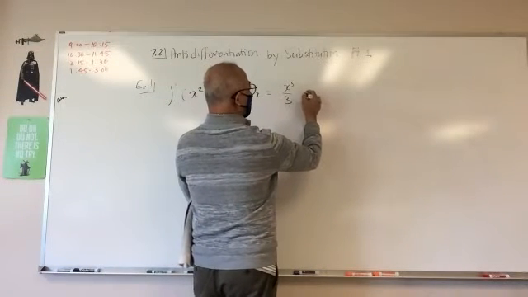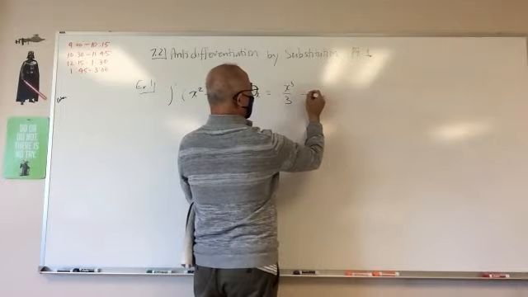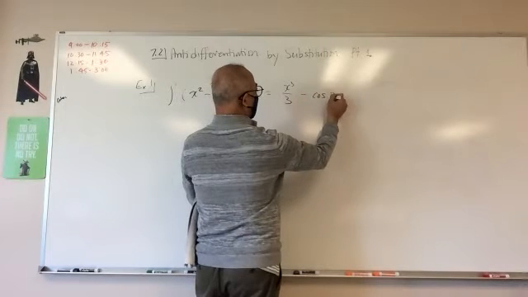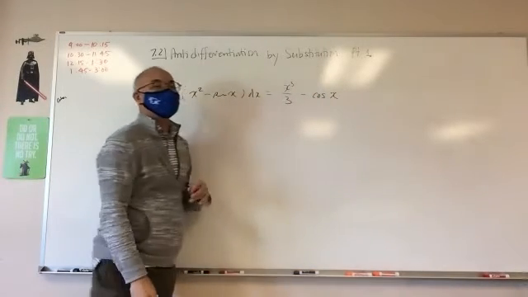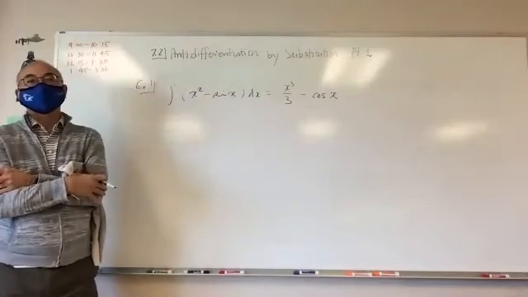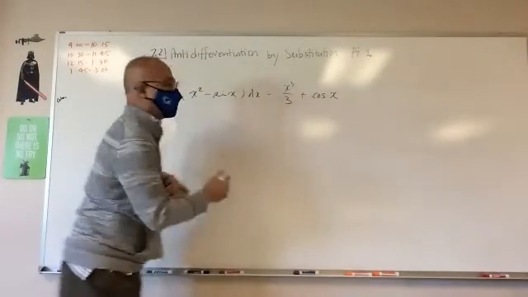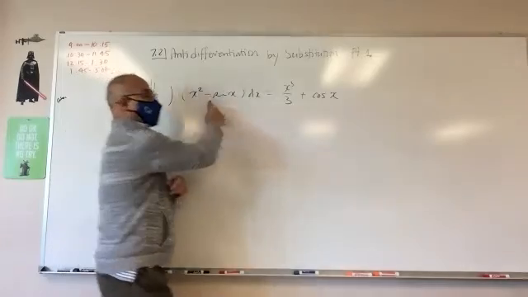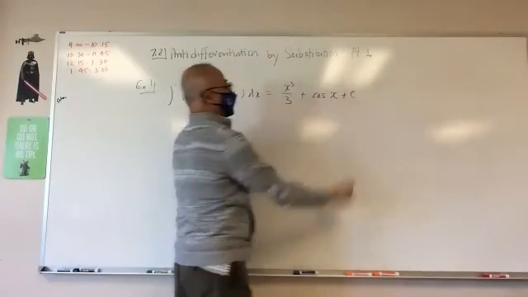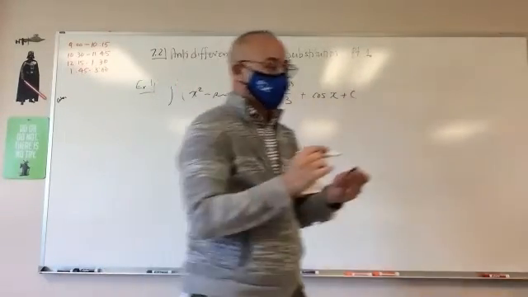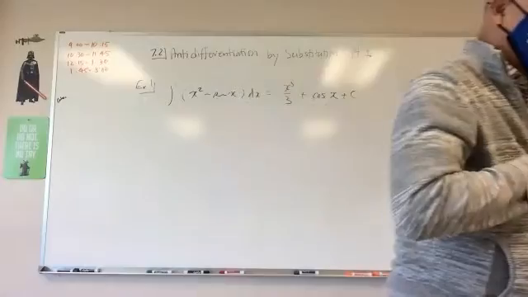Is it plus cosine or minus cosine? What is the difference? What happens when I differentiate cosine x? I get negative sine x, right? So this would be a positive, correct? So I need to end up with a negative over here, right? So that's going to be your answer. Simple as that, right? Let's go to page 341.